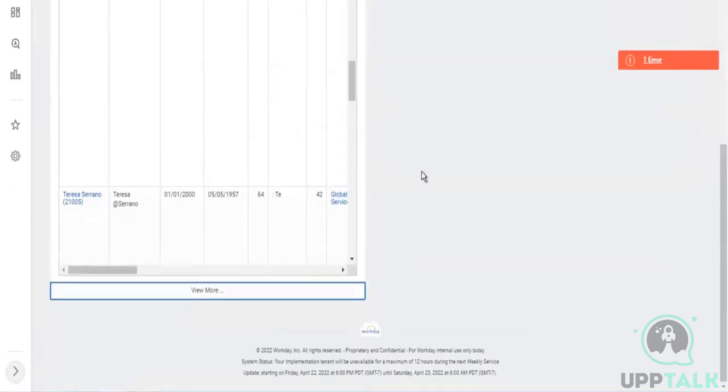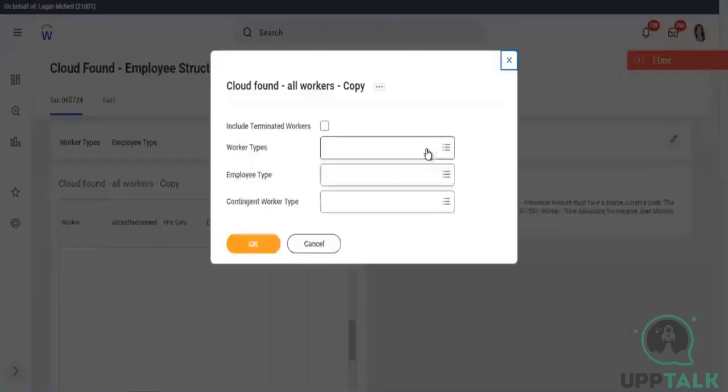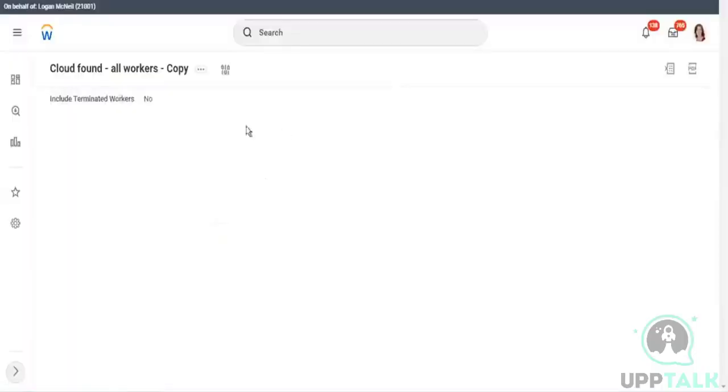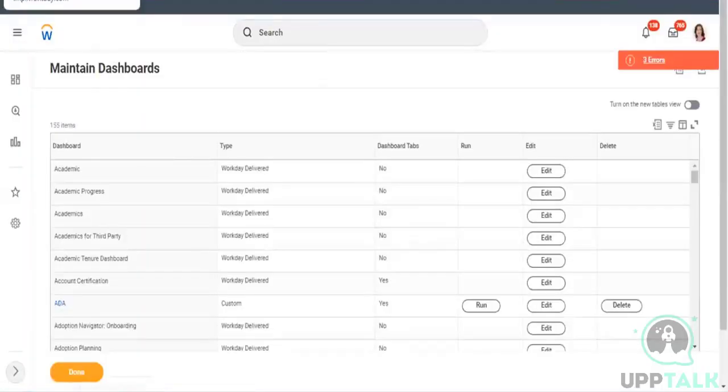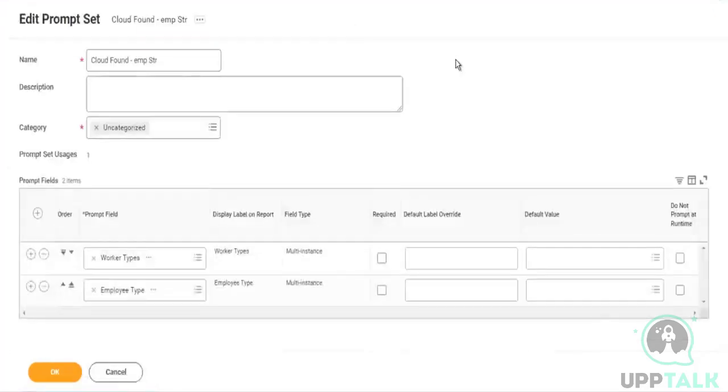Now I'll click on view more. All right, I'll have to check, but this is when it should actually open the other report, because now we are actually maximizing this particular worklet. All right, any other questions with the worklets or with the dashboards?